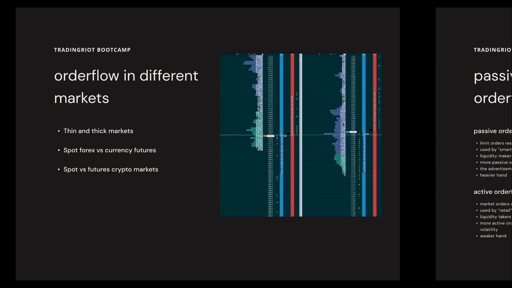There are a bunch of these tools. I personally don't use them in crypto, as I think the things that I do are more than enough to make any educated guesses. But when you see, for example, in crypto, spot buying and futures selling, it is usually a bullish signal. When you see the opposite, it's usually a bearish thing. But all these things, you need to pay attention to them.